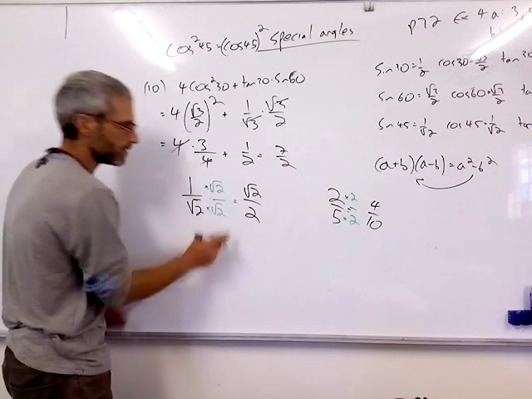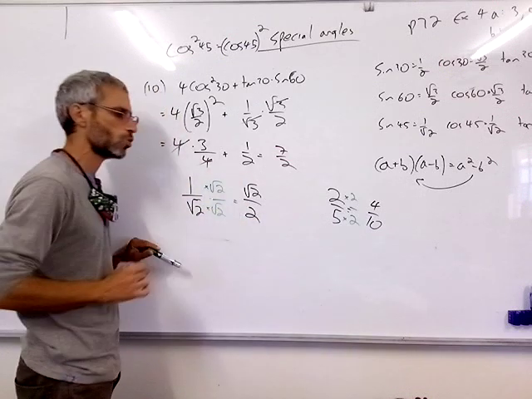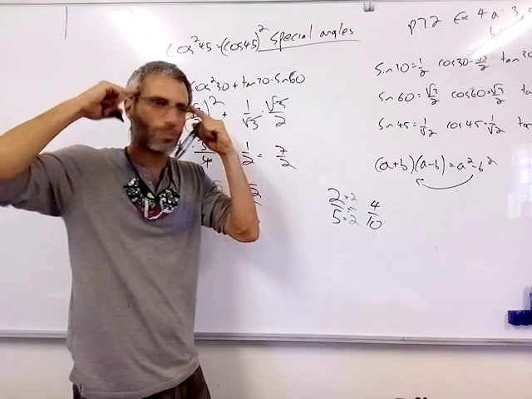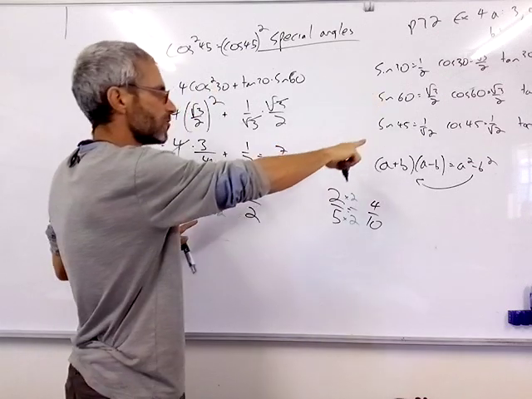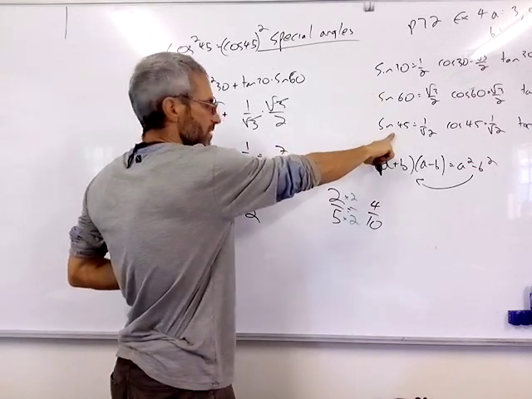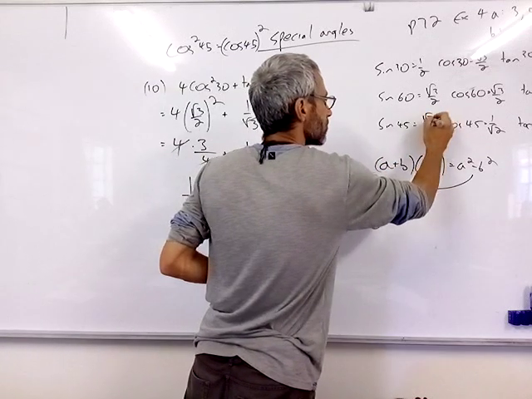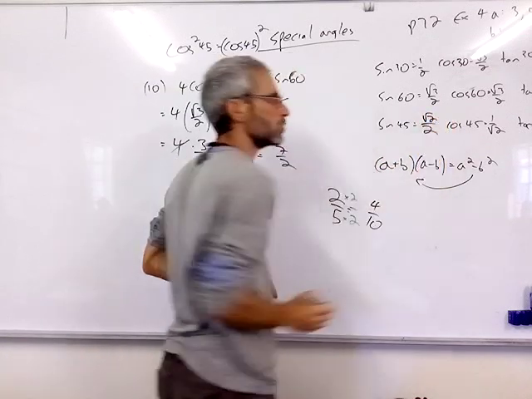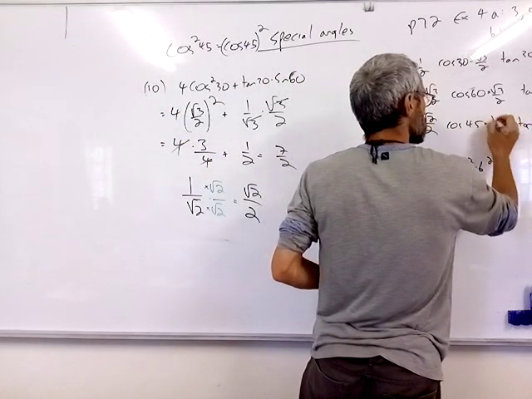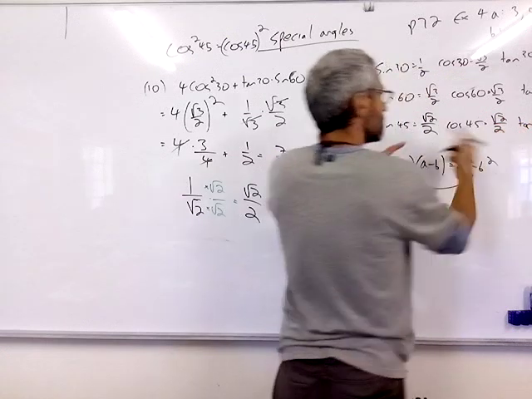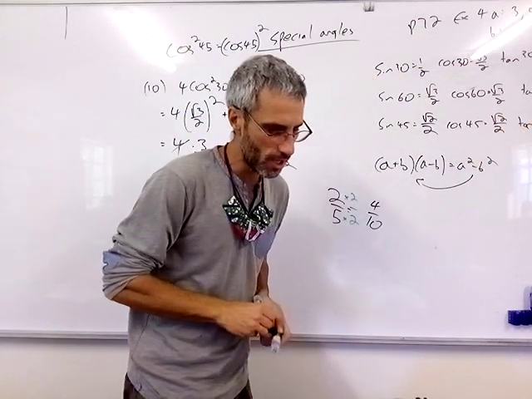And sometimes instead of writing 1 over square root 2, we'll use square root 2 over 2. And it is something that you should be able to recognize. So if I want to, instead of writing sine 45 equal to 1 over square root 2, sometimes I can write it as square root 2 over 2. And that's often how you will see it. So I'm trying to train you to remember that these two things are the same. Okay, so that's just a little question there.